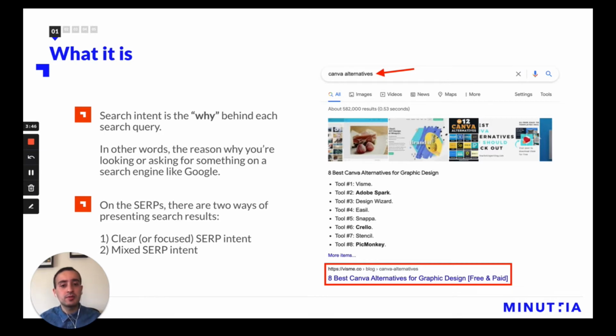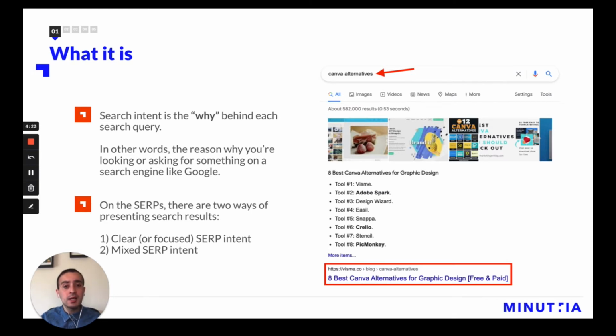Full disclaimer here, Visme is one of our clients. This is why we are featuring this example. But as you can see, when we are searching for a term like Canva alternatives, chances are that we are actually looking for a tool with similar product capabilities like Canva, and we are either an active user of Canva and we are thinking to switch to another provider, or we have heard about Canva and we want to see what other solutions are out there before we sign up for a free trial or before we use the product, okay?